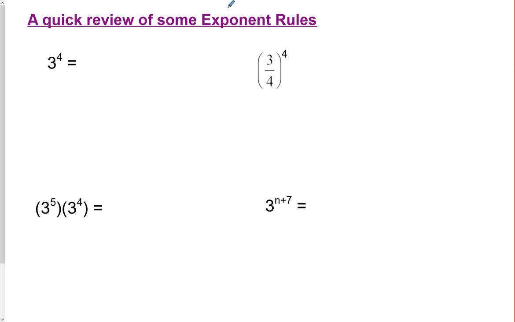So we're going to start with 3 to the 4. Well, 3 to the 4, let's talk about what that really means. What that really means is 3 times 3 times 3 times 3. And I'm going to use dots to indicate that I'm talking about multiplying here. Okay, so I'd like you to actually plug that into your calculator and make sure that you can do 3 to the power 4 on your calculator and get the same thing as me. So 3 times 3 is 9, times 3 is 27, times 3 is 81. So you should get that. You should get 81 when you plug that into your calculator.